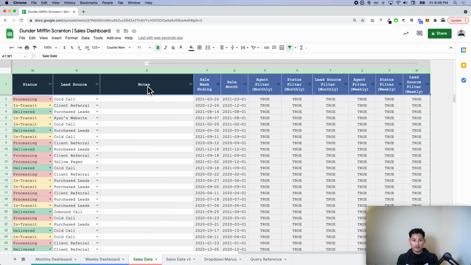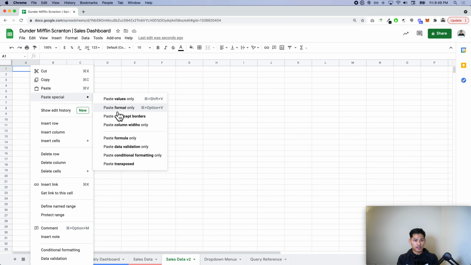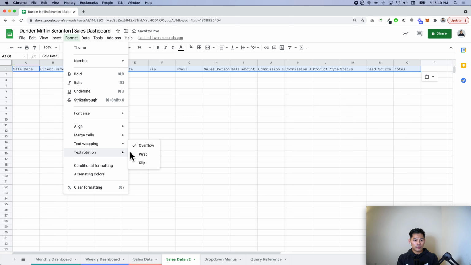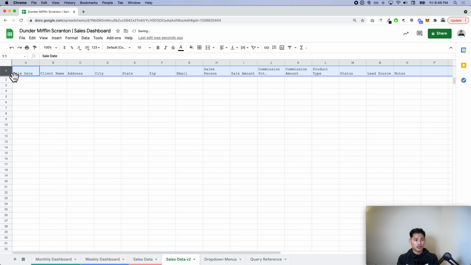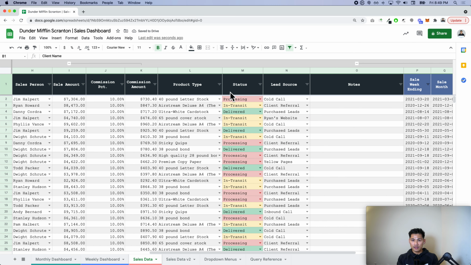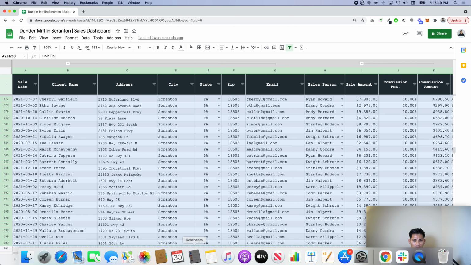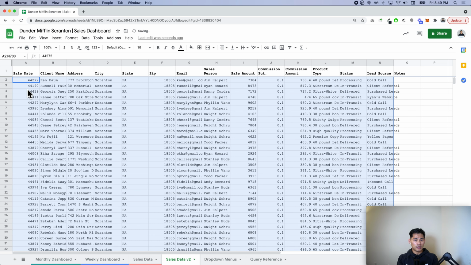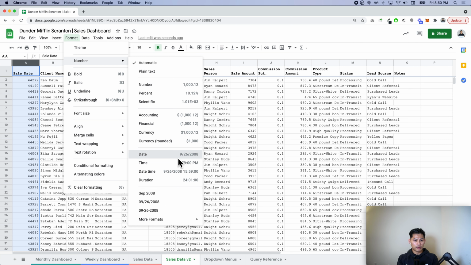I'm going to copy all of these columns over, just all of the black ones, and then paste just the values over, just like this. Then I'll wrap it, and I'm going to freeze it so that I can scroll and keep it here. I'll also bold this. Now I'm just going to paste in all of this fake data so that I don't have to do it all over again, just so we have some data to play with. So I'm going to copy everything, go to sales data, and paste everything. I'm going to change this format to the right date format.